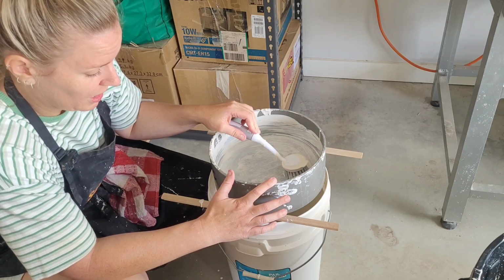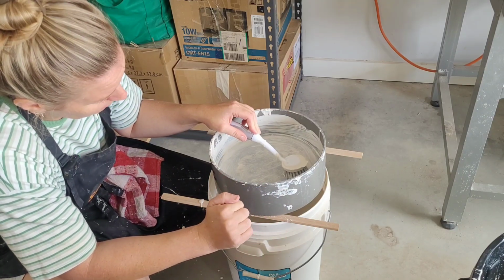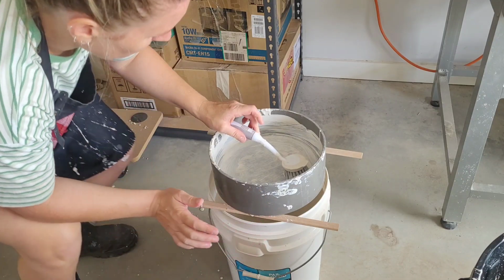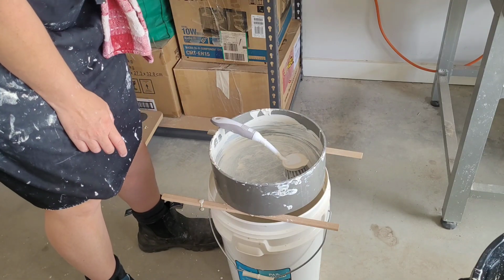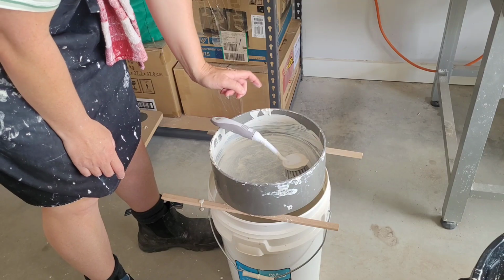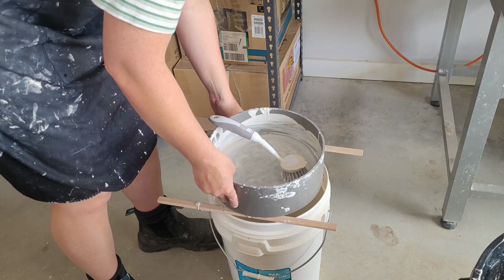I know it's very, very painful, but if you want to make your own slip, it's a lot cheaper as well, and you just need to be patient. It's one thing I find, to be patient, and it could take a couple of days, a couple of weeks, depending on what time you have, if you want to take the time in doing it. So I've done all that. Now I'm going to clean everything up.